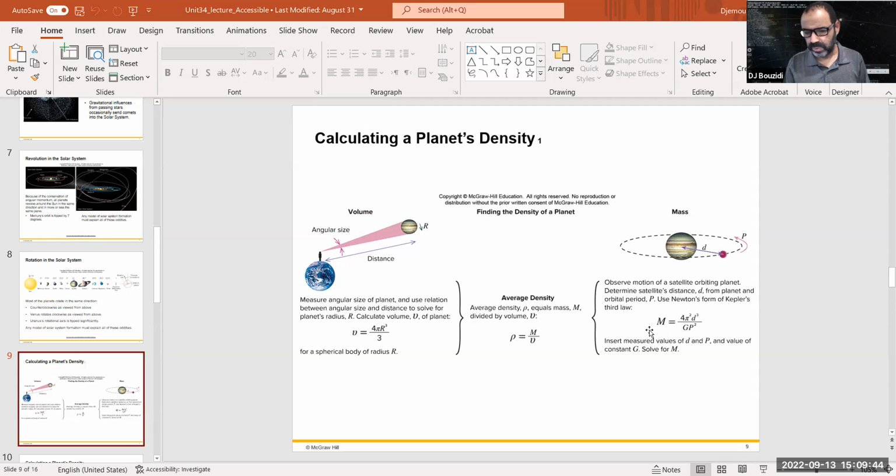I'm sorry, this is the formula that we're going to use in the lab, okay? To find the mass of Jupiter. Take the mass of Jupiter that we find using this formula, take the mass of Jupiter that we get from direct observation, and all of a sudden we have its density. And if we know its density, we know its properties, basically. What is it made up of? What makes up Jupiter in this case?